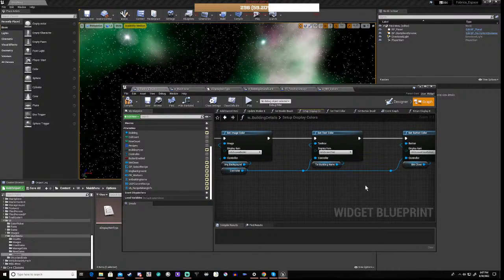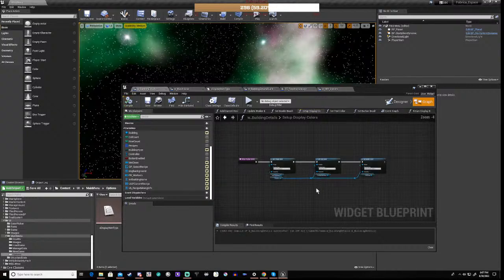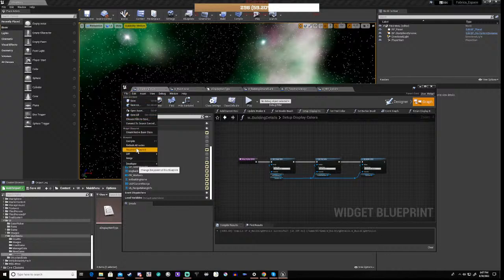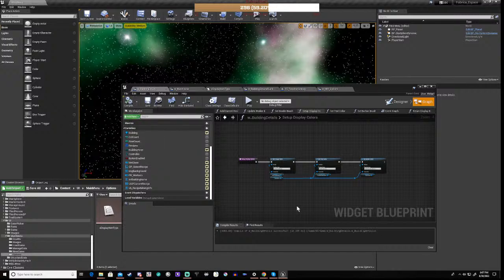Okay, so these are now all working off the same code, which is in our function library, and we can use this function library for absolutely everything. So we can save everything there, and we shall just check it now.